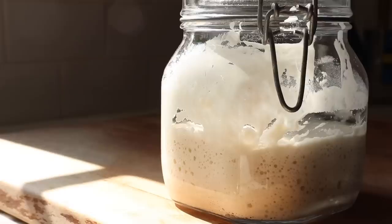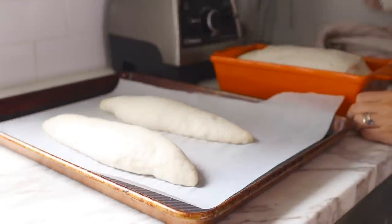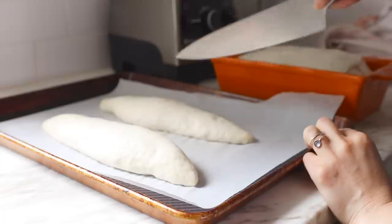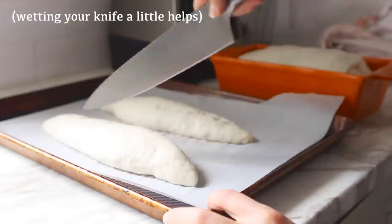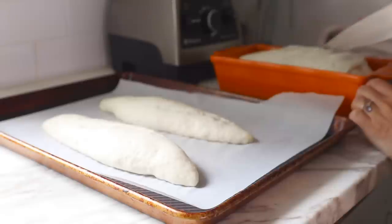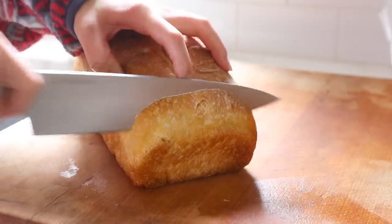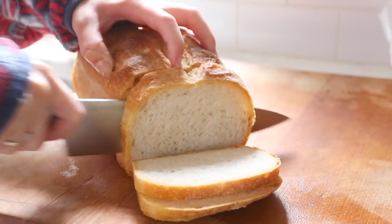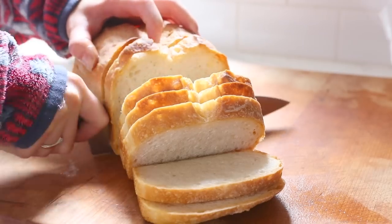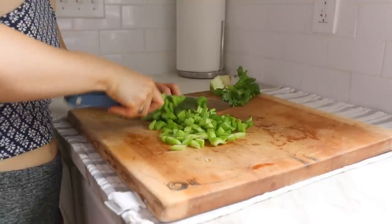I made my first few loaves of sourdough using a no-knead recipe by King Arthur — I'll link it down below. I misplaced my blade somewhere in my belongings, so for now I'm having to score my bread with a chef's knife, which honestly is not that effective. Moving is just very stressful and it can get difficult to prioritize good food amidst all the chaos. Lots of convenience meals over the last month — instant noodles, frozen meals, takeout, fast food — which is fun for a while, but since we've moved here I've been so glad to be eating fresh home-cooked meals again.